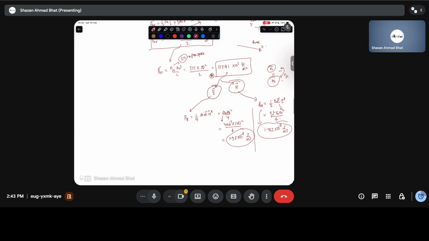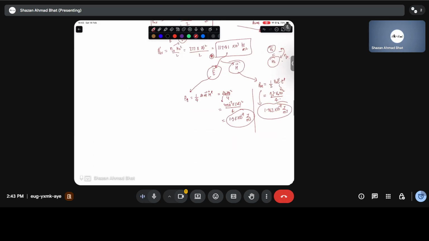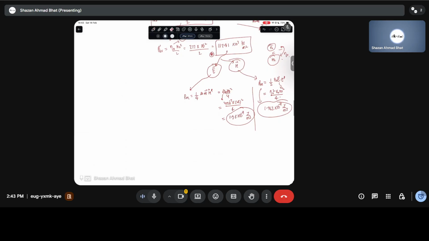Okay, did we make some mistake? Yeah, I think we made a mistake. This is basically the magnetic power and this is the electric power. Yeah, that makes sense, because here we are using the magnetic field components and here we are using the electric field components. So this is about it. In this example, you have seen that both the magnetic power and the electric power give rise to the total average power density that is flowing in the plus z direction.